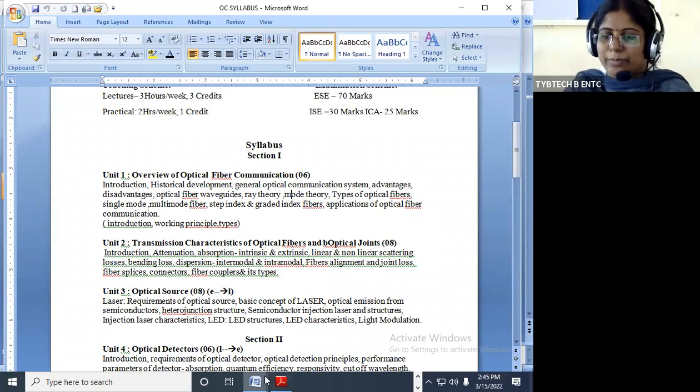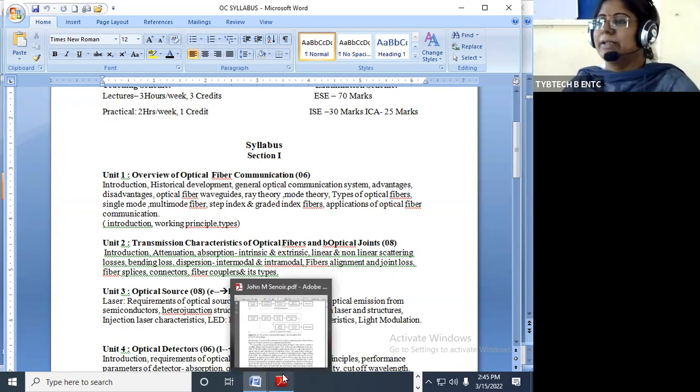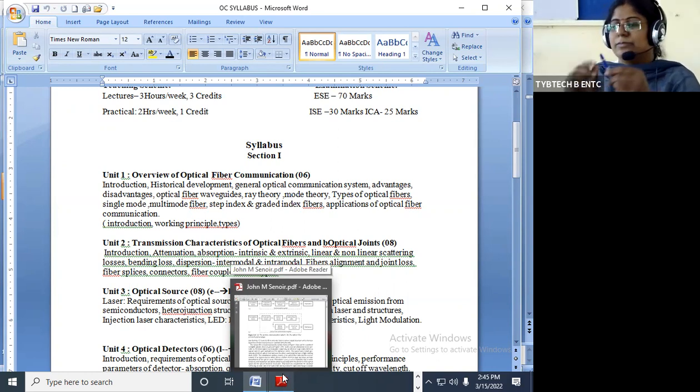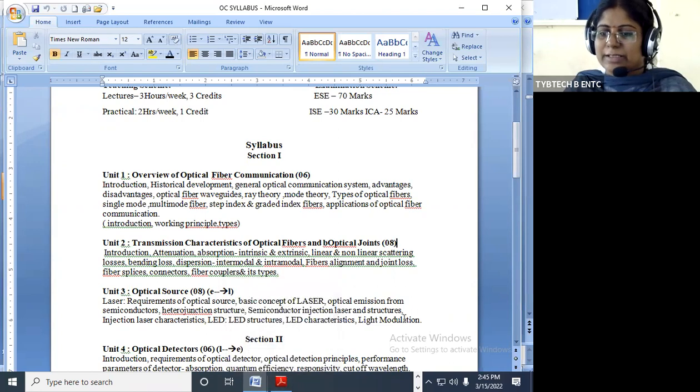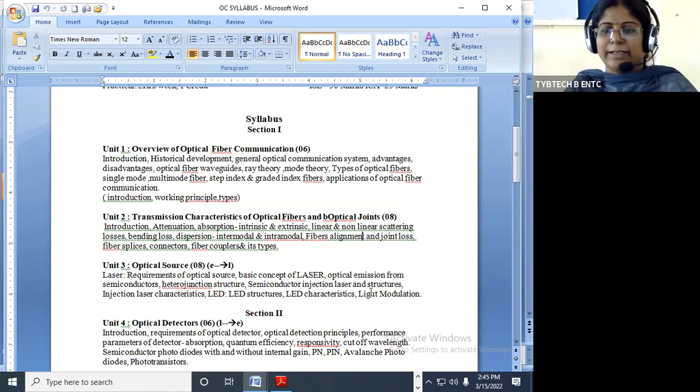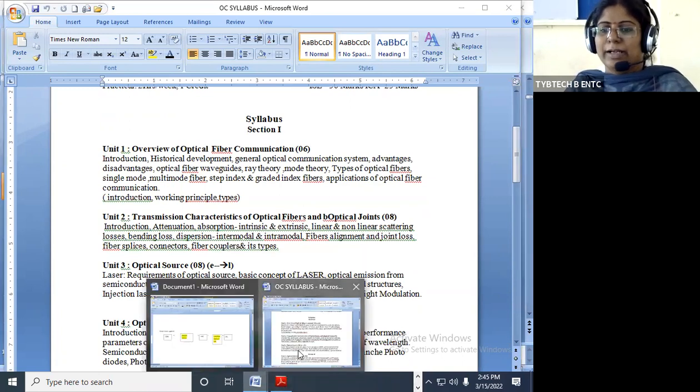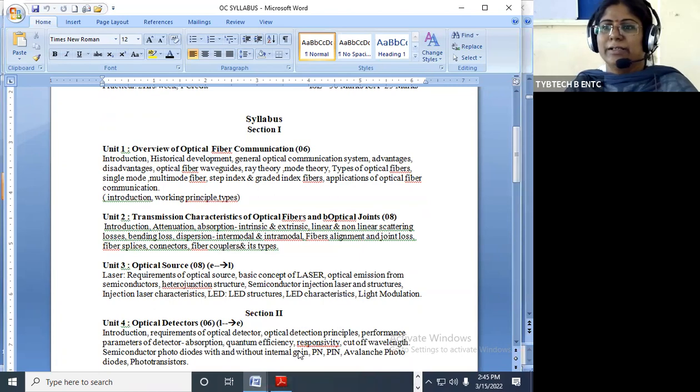Now in the fiber, I had told you basically that the structure of a fiber you can consider the same as this pen. At the center there is the core. The core is surrounded by the cladding. But your ink is coming through the refill only. The outer part is just for protection. Similarly you can consider the structure of the optical fiber cable. At the center it has the core and that core is surrounded by the cladding.